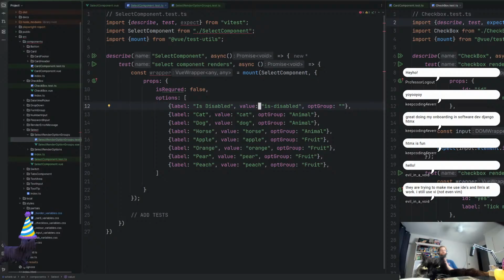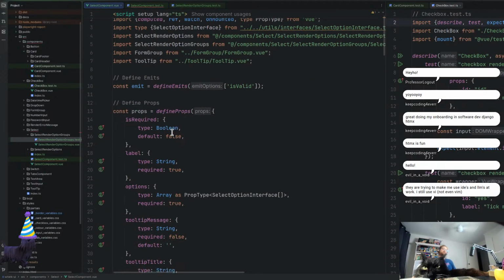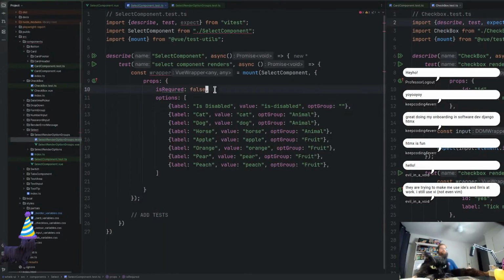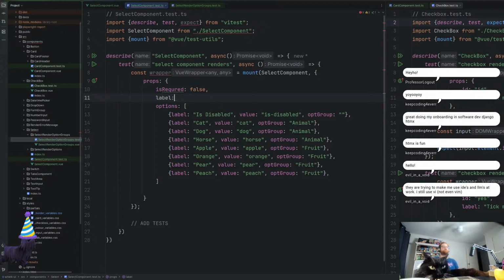So we've got that, we've got the options, we've got is required. Now, what other... Oh, label, we need label. And what I need to do is I'm going to please select an option. Easy done.